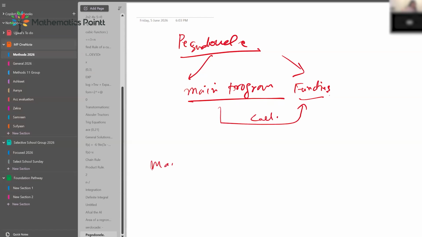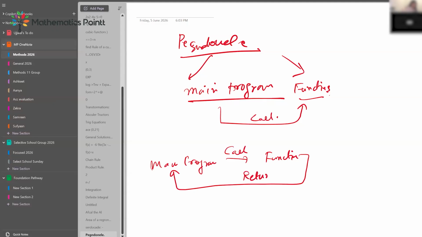So main program, it will call function. And then the function will return. So there is a call associated to the function, and then there is a return associated back to the main program.